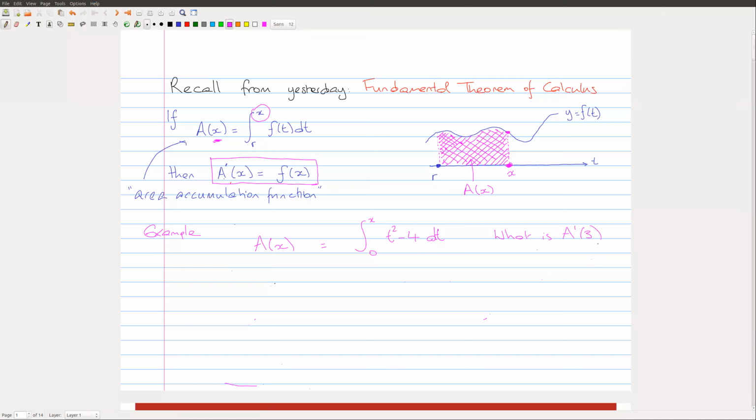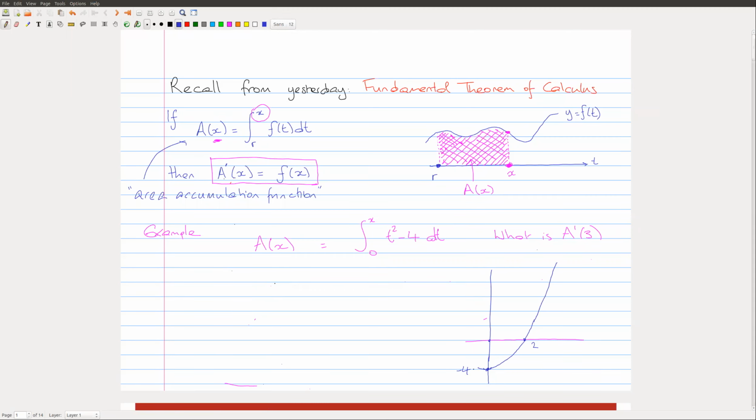And the question was, what is a dash of 3? The picture here, of course, and I suppose one thing about these problems is you can draw a fairly representative version of the picture if you want to, but you really don't have to. You can tackle these problems purely on the basis of how they're written without engaging particularly with what the picture looks like. But if anybody likes the picture, the graph that we're looking at, t squared minus 4, passes through the point 0, minus 4. It passes through the point when t is 2, where t squared minus 4 is 0, so 2 is here. This graph is a parabola, which looks more or less like that.